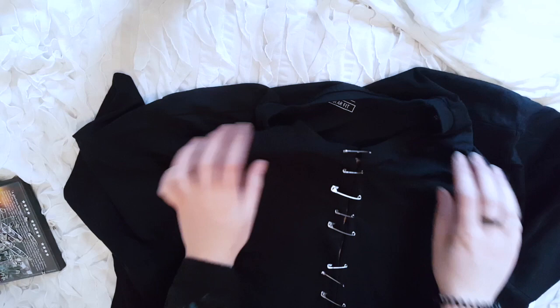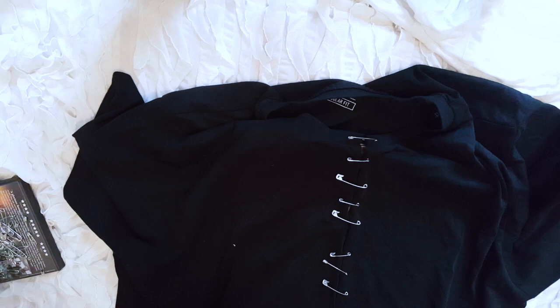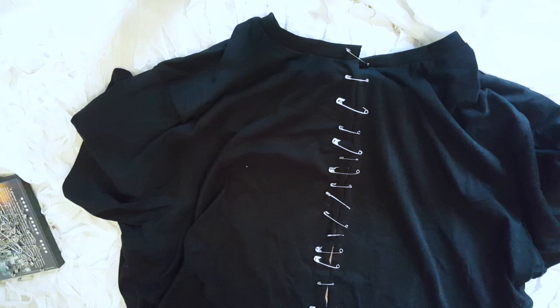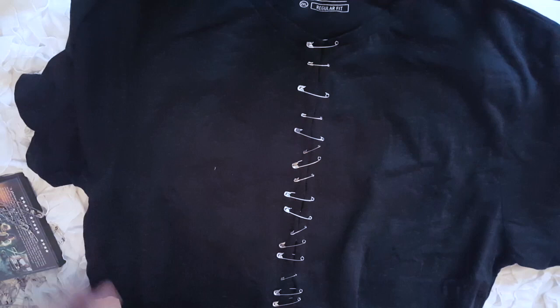Starting at the bottom I'm going to pin through the seam on both sides so I know it's matched up, and then just continue putting safety pins all the way up until there are enough. Now I have safety pins down the entire length of the top. I'm going to add some more because it's a little bit sparse — the original is a lot more full of safety pins. Now I've finished safety pinning, I'm going to cut it roughly in half here. You could leave it completely like this if you prefer, but I am going to be cutting it.